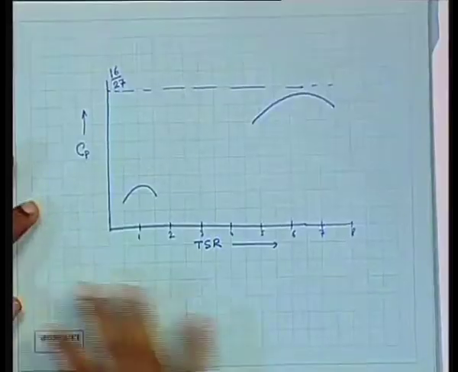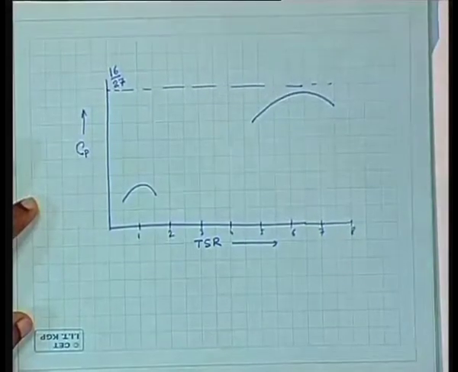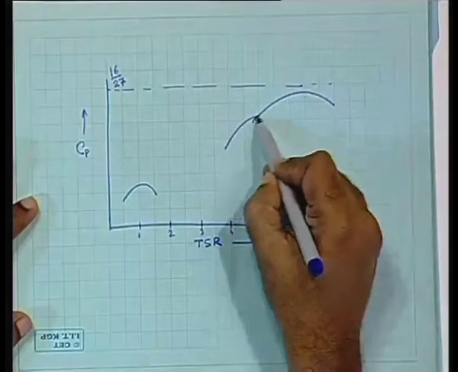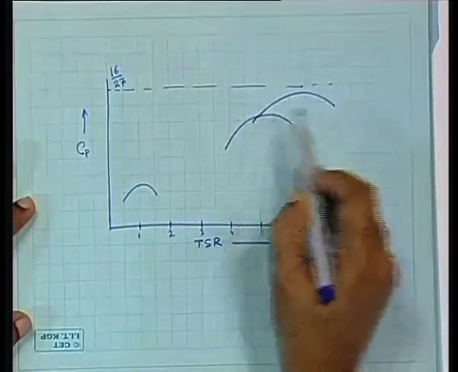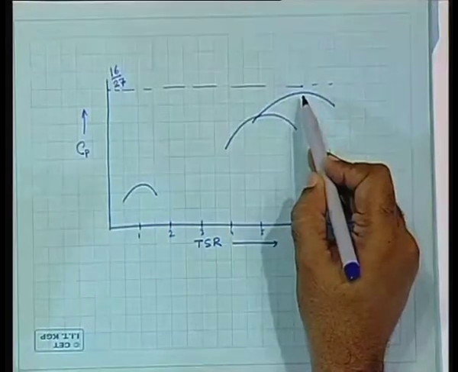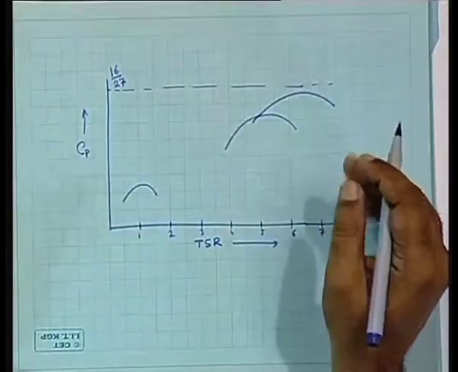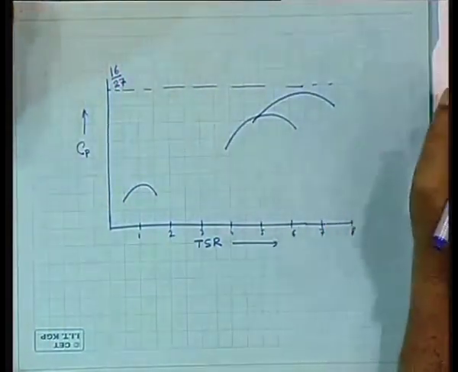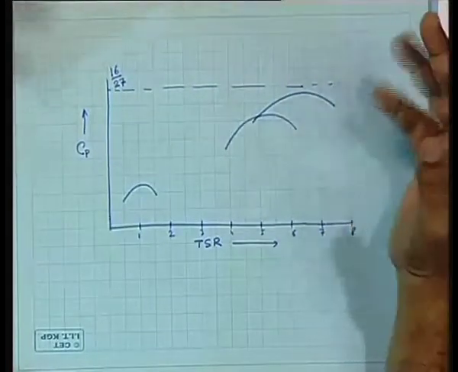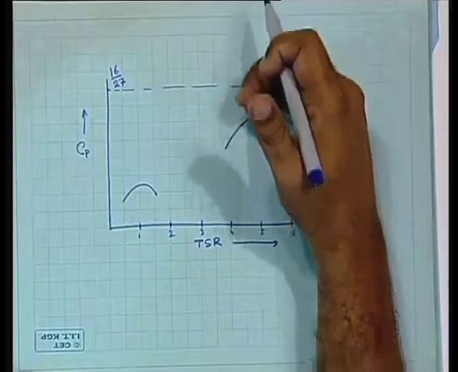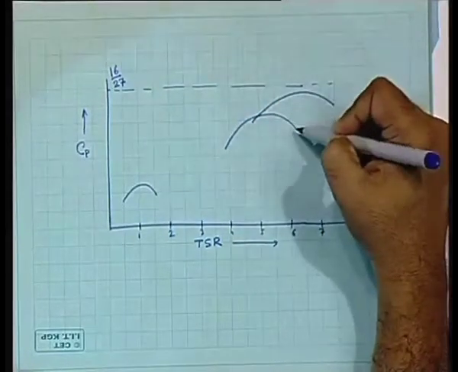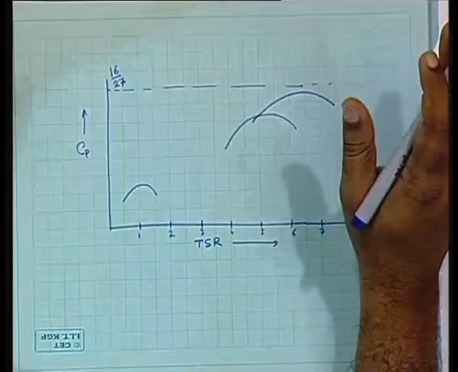Now these Darius rotors, if you draw them on this diagram, their position would be somewhere here, slightly lower than the efficiency of the horizontal axis wind turbines, slightly into the lesser TSR side. But as far as efficiency is concerned, since it also works on the principle of the lift force, it is not very much off. Its maximum efficiency is also very large.